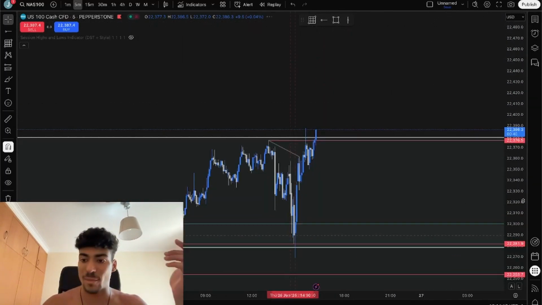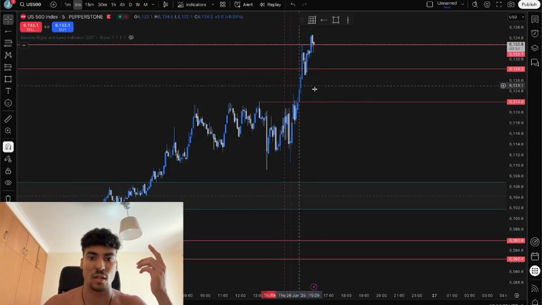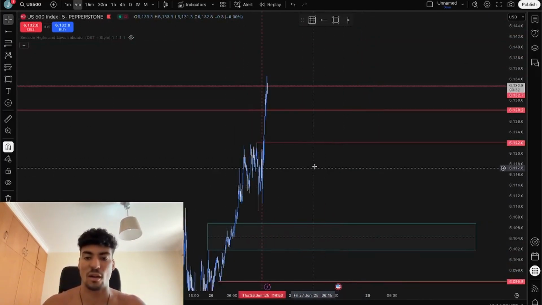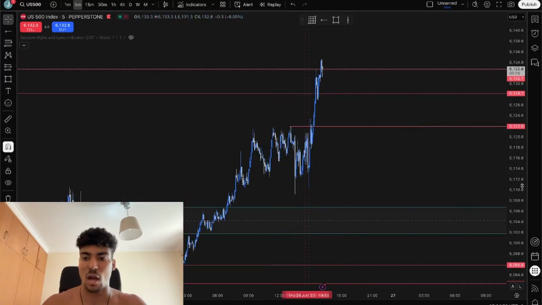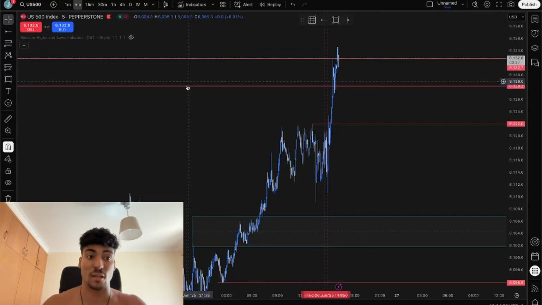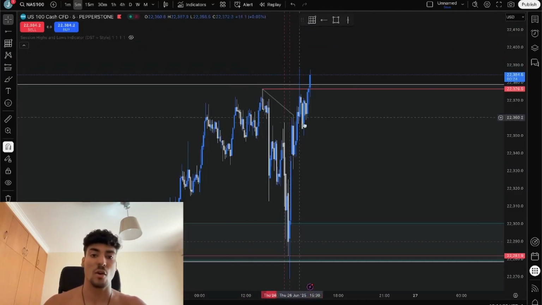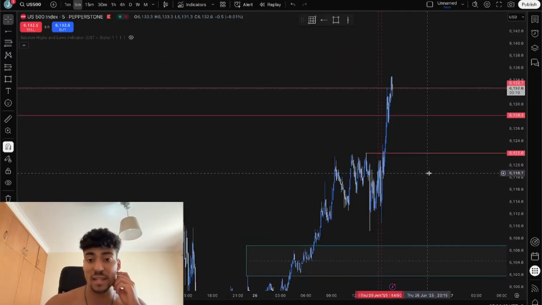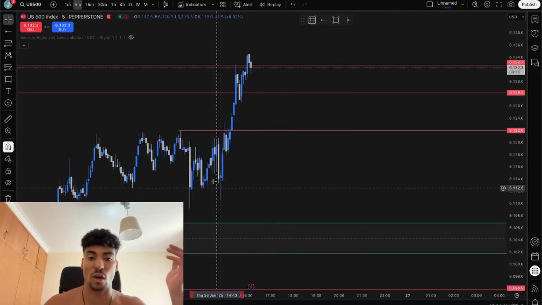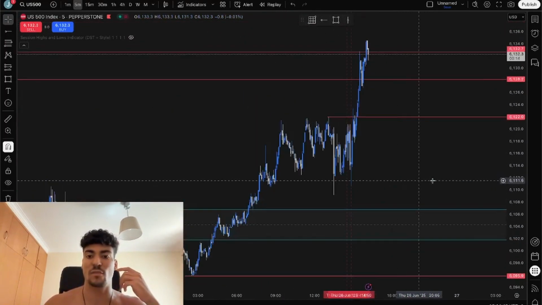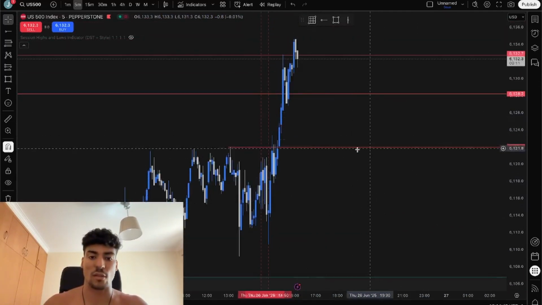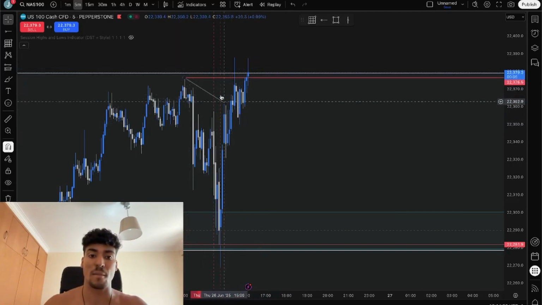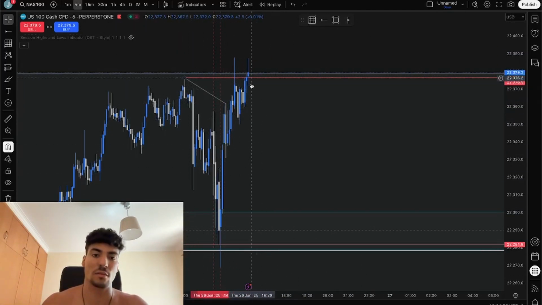But what made me not trade was actually a bearish S&P that we formed all the way up on the left. I can show you guys, but yeah, it was a bearish S&P. So basically, Nasdaq did not sweep. ES didn't sweep these highs, while Nasdaq has swept everything on the left side. So ES was the lagging index. I thought the price was going to move lower, and we went down to fill this fair value gap, but we didn't. Not only that, we also formed another 5 minute S&P right here, where I thought price was going to move lower, which didn't happen.